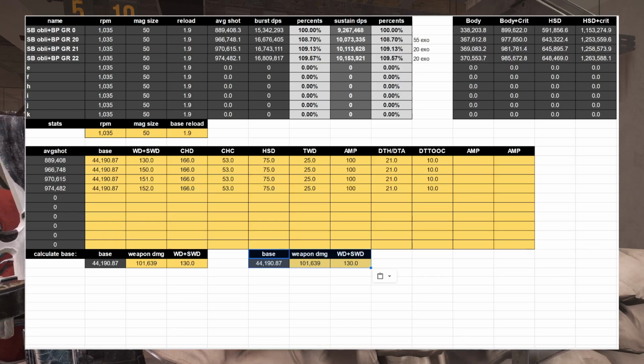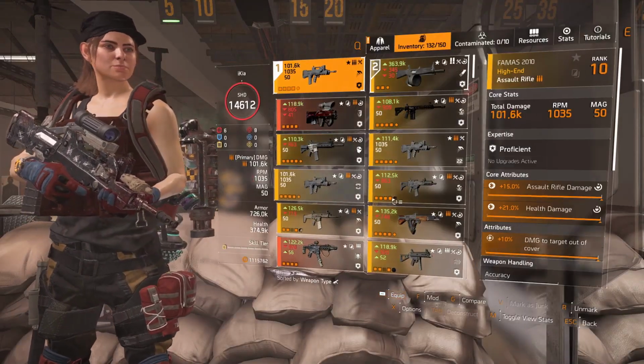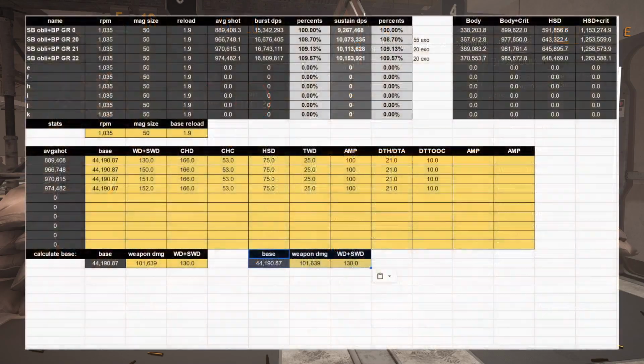So for instance, if I take us back to in-game, I'm going to equip, let's say, a Carbine 7, and I'm going to go into the weapon stats of it. So we have 108, 127, 108, 127. I'm going to take us back into here, and I'm going to do 108, 127, enter. It didn't take input. 108, 127, enter. Our weapon damage and specific weapon damage is the same still. So this is the base of Carbine 7, which I know already is correct, which is 47,012.